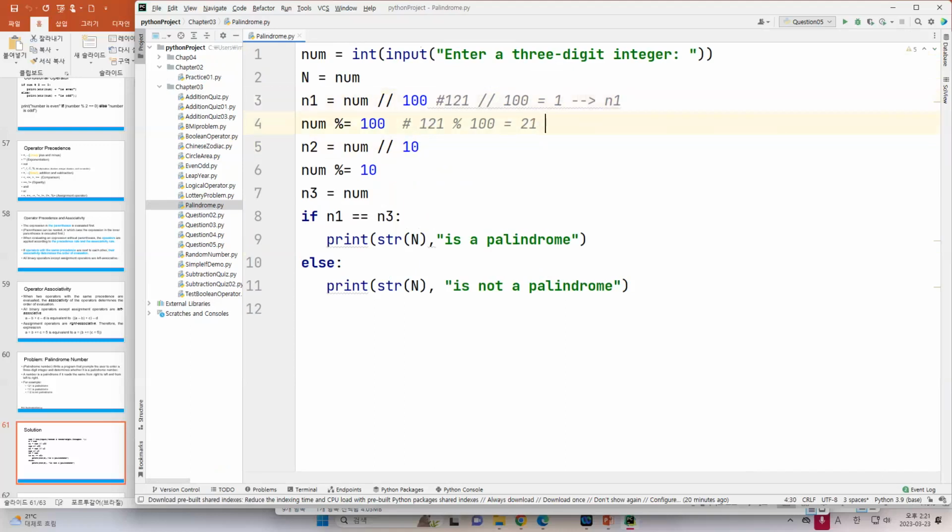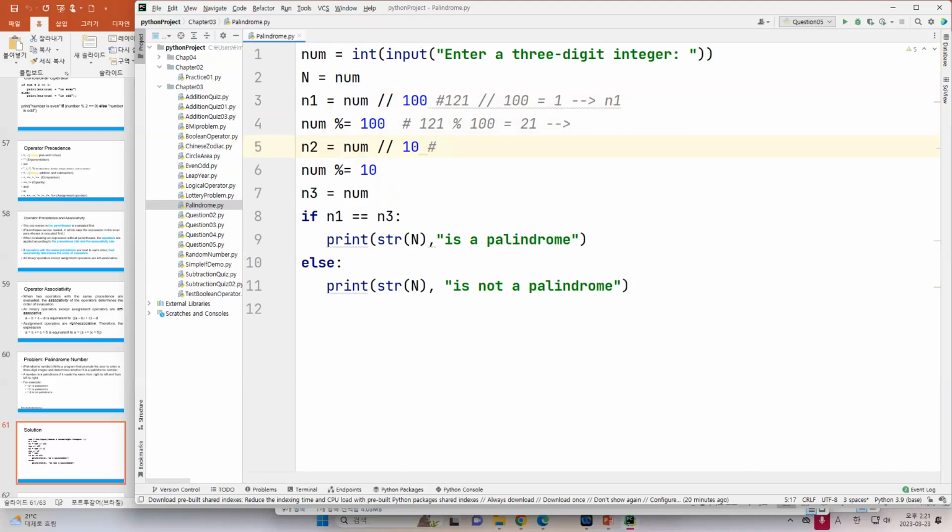We will save this number into nothing. Okay, we don't put any variable for this one. And then we can have n2.